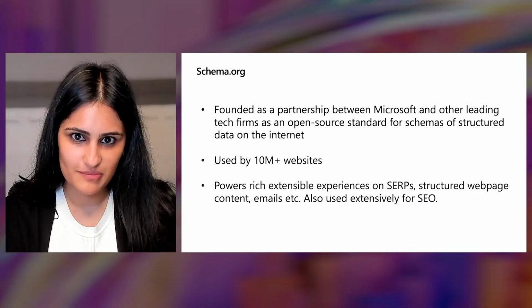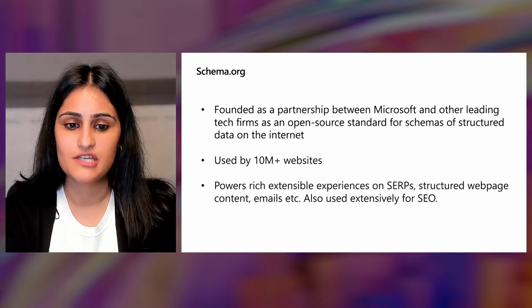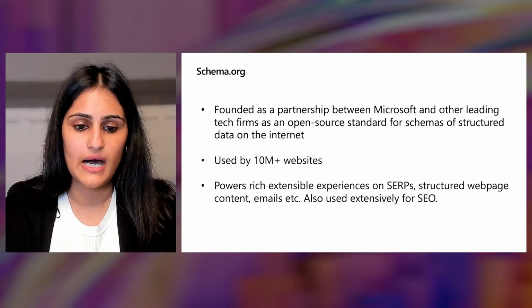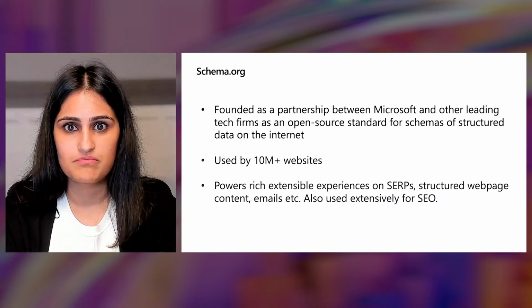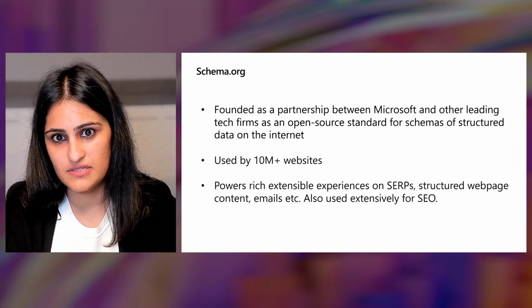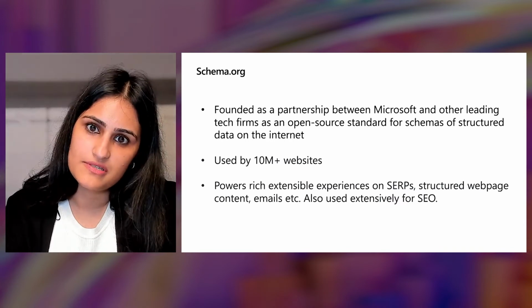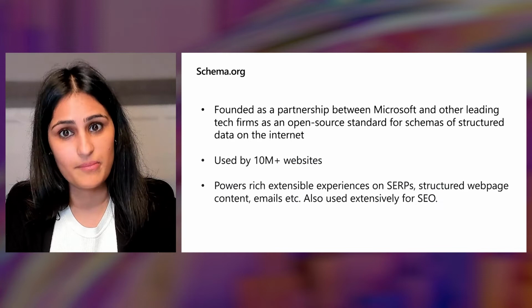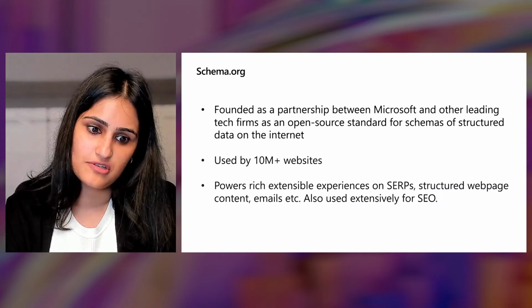Talking about exactly how this works, there is a metadata standard out there, very popular on the internet, called schema.org, which was founded a while back as a partnership between Microsoft and other leading tech firms, basically as an open source standard for schemas of structured data on the internet. It's used by 10 million plus websites on the internet today, and it powers a ton of rich extensible experiences. It will power link sharing, which is another extensible experience in Teams, but today it powers SERP response pages, structured web content, emails, etc., and it's very extensively used for search engine optimization as well.